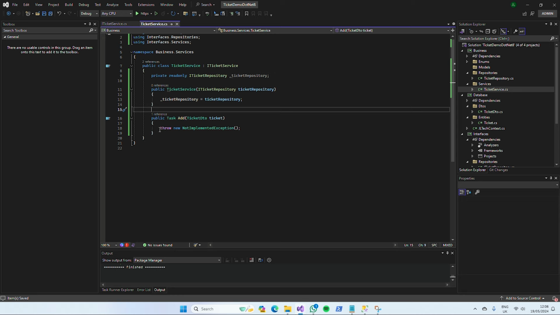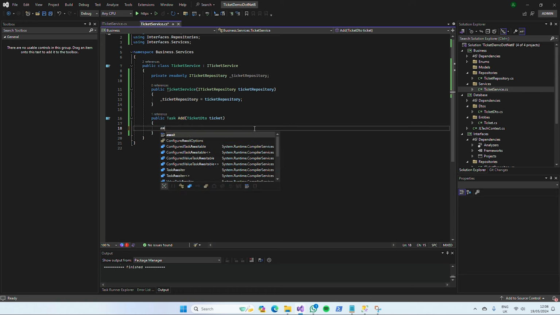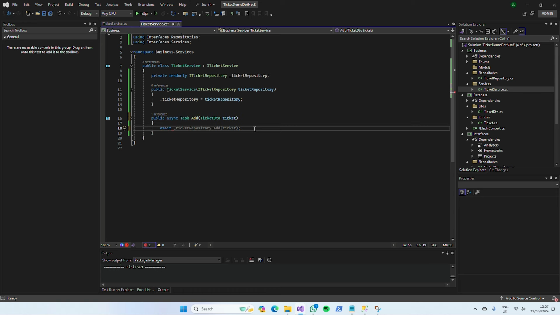So if we wanted to, I don't know, do anything in particular, whether it's a very complex database and you're splitting things, or you're doing validation, that would all happen in a service. You shouldn't have any business logic in a repository. The repository is purely for adding, saving, or amending, and doing data trips, which will really help, especially when you come to the unit testing on this project, which we'll do in a future video. So for now, what we'll do is we'll just say we want to await this function, and we're going to call ticket repository add ticket, and that is it.